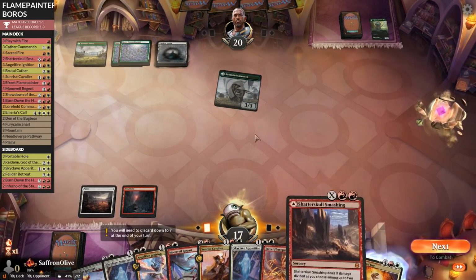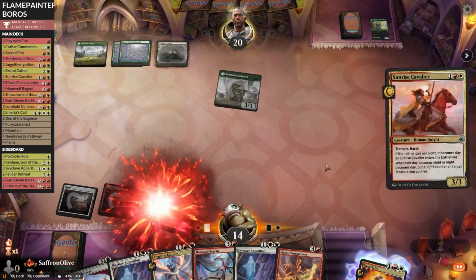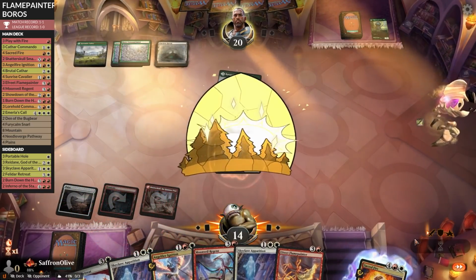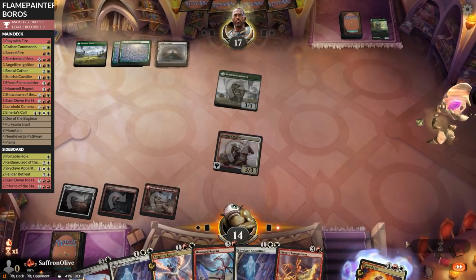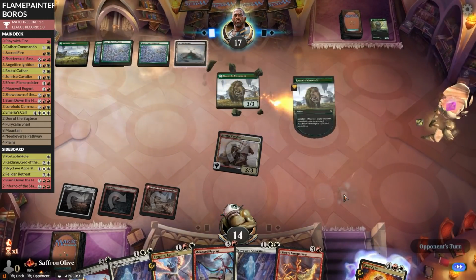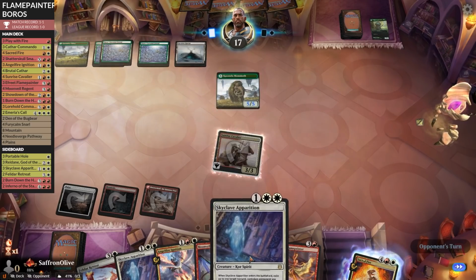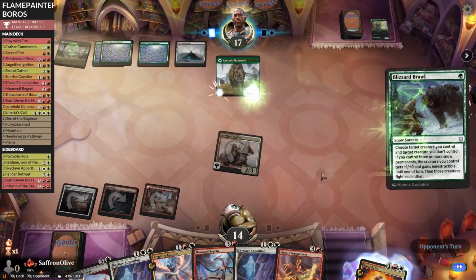Oh, well, okay. Yeah, this isn't great, but land. Unfortunately, that's not even the right color of land. I mean, we've got to do what we've got to do, but that's not good. Opponent, land. Mammoth. Yeah, we're going to potentially just die because we can't find Blizzard Brawl.